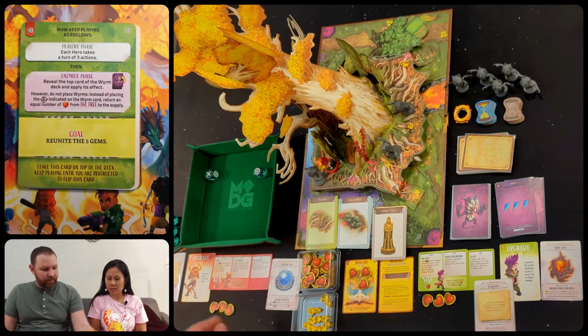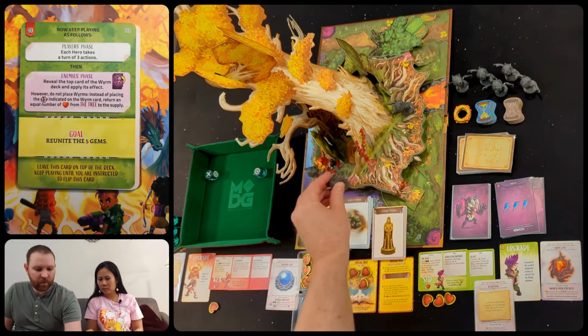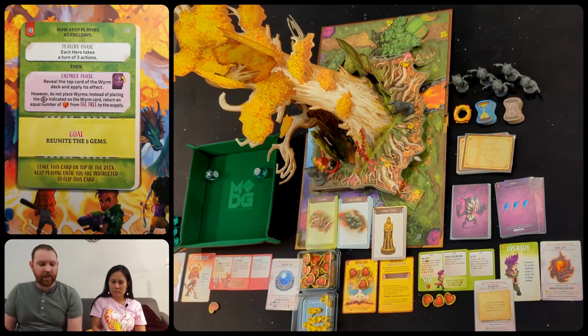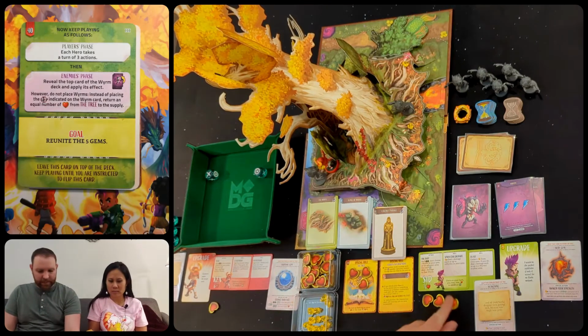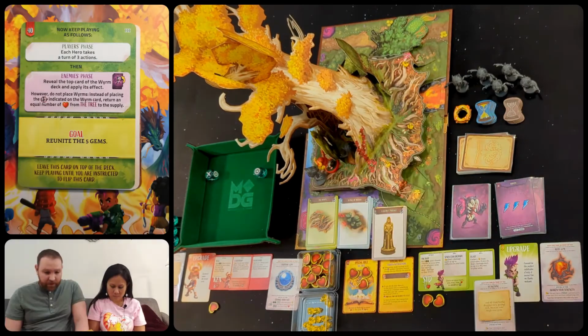So that's 1 action, and then 2, 3 actions. Oh, actually, we can have him come to me. So then 1, 2, and then go into the tree and attack Sid. And then this one can go 1, 2. So that was the worst enemy phase we've had yet in all 3 chapters.